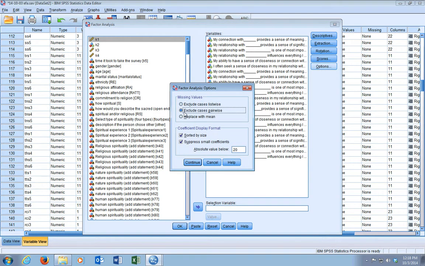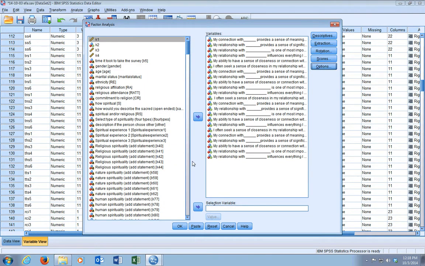And then finally, I do pairwise, and I'll sort the loadings by size, and also suppress less than 0.20. Usually I use a guideline of looking for factor loadings above 0.50 on the primary factor, and I'll usually rule out cross loadings of 0.25 or maybe 0.3. So we'll see what that looks like.